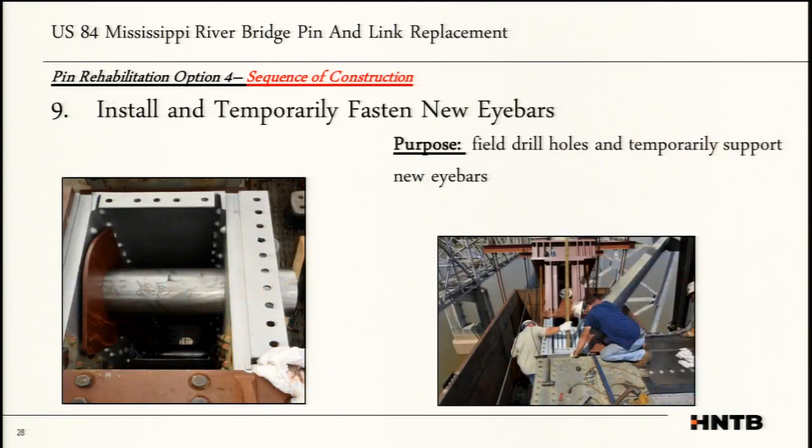Next step was to install the new eye bars. Instead of the link, we're going back with the traditional 2-inch thick plates, multiple of them, to give us some type of internal redundancy. One thing the contractor decided to do, instead of trying to bore these eye bars and line everything up, was to get a hole that's undersized in the actual eye bars, and then bore everything together.